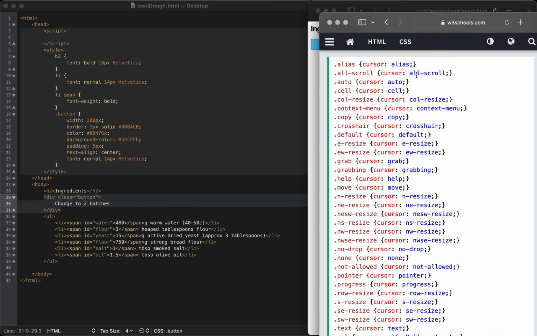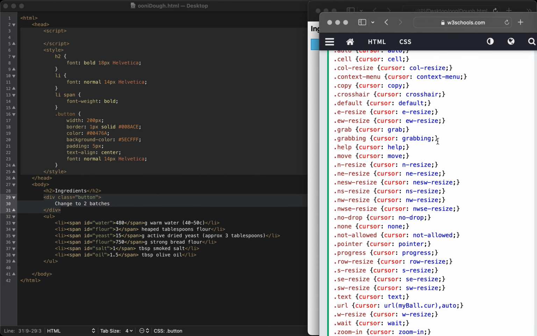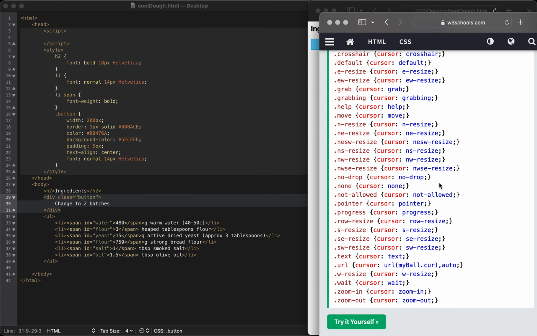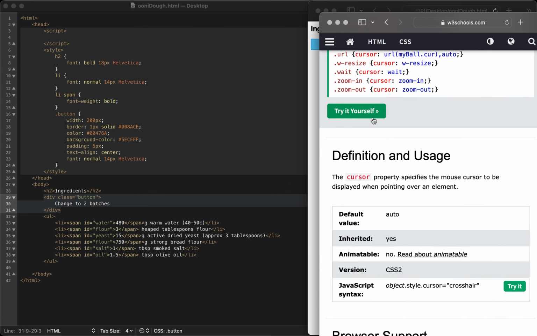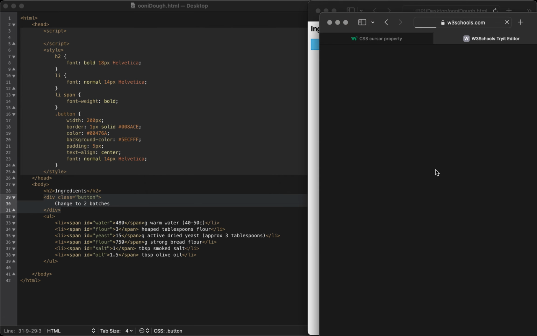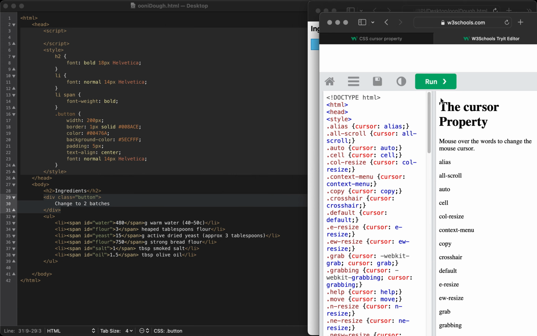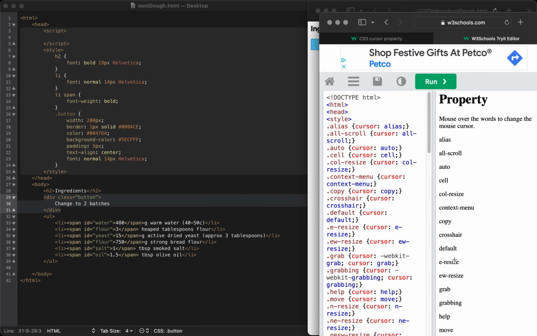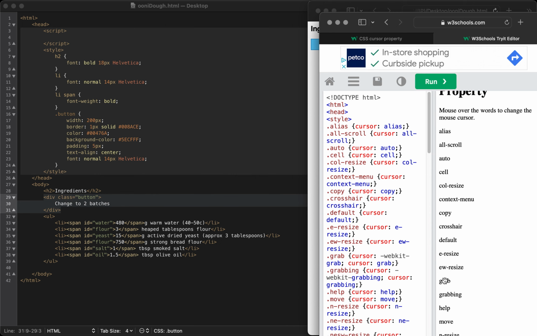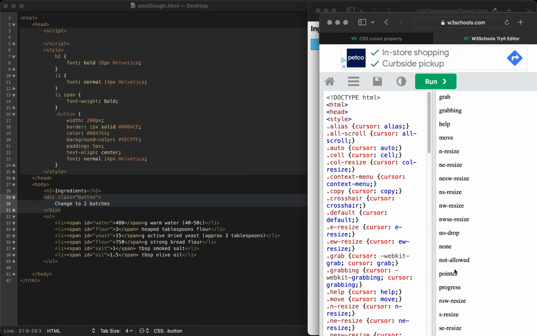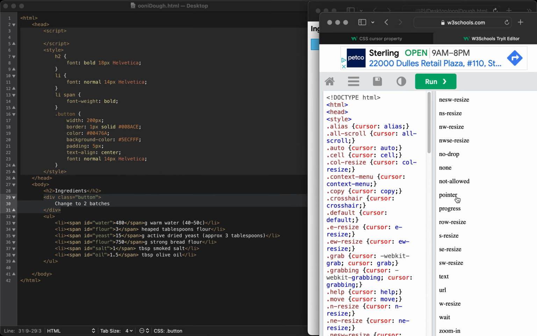And so if I look through here, I can look at all the different options of things that you can do. There's a ton of them. But the one we want, I think, is called pointer. Let's check out their little test area here. You can see it shows me what all the cursors are by changing when I roll over each one. But I believe pointer is what we want. So yeah, if we set cursor to pointer, it makes it look like that.